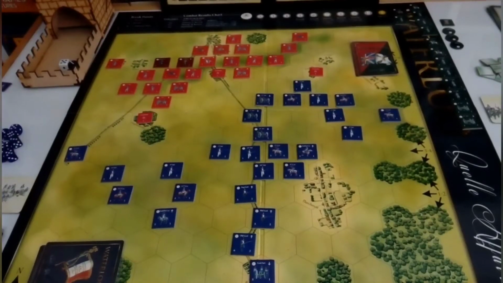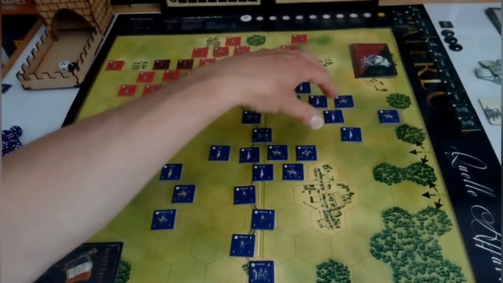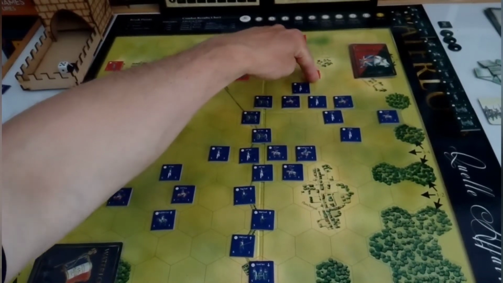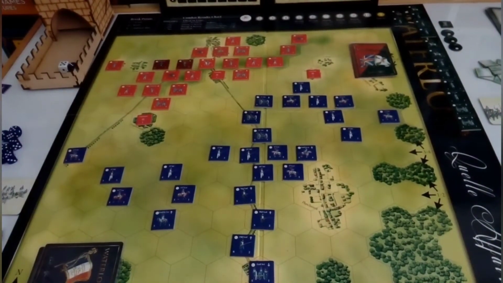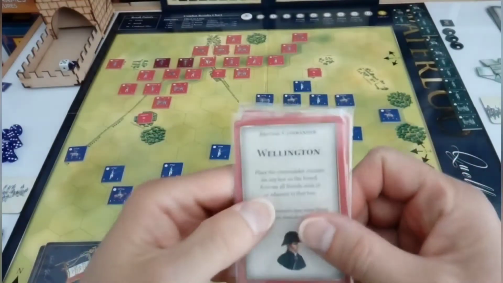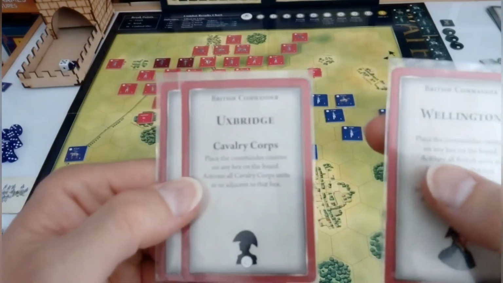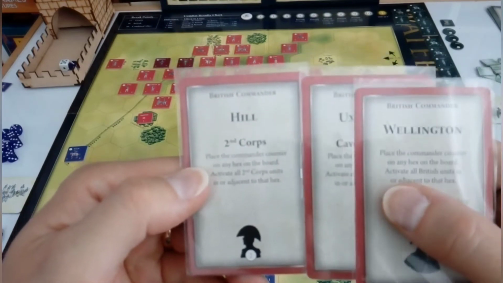So just to wrap up the French turn, the Napoleon card has now been discarded for the current turn. We've moved the units, and the 2nd Infantry here of the 1st Corps are now in effect engaged with Papelotte, but we'll need to decide when we're actually going to initiate the combat. So we're over to the Anglo-Allied side. Let's see what cards we've picked up here. Interestingly, they've picked up Wellington, so the big guns are coming out on both sides on the first part of the turn. The cavalry with Uxbridge and Hill.